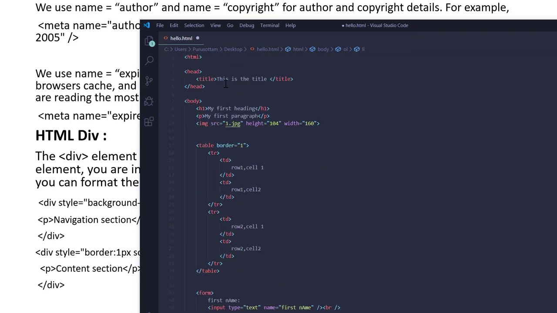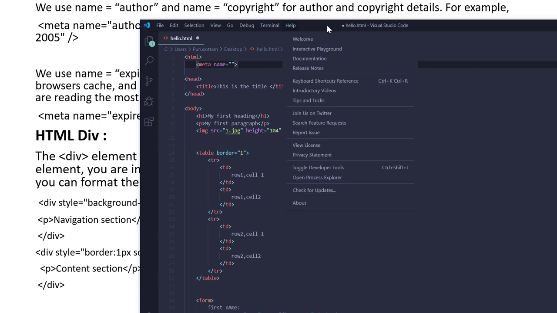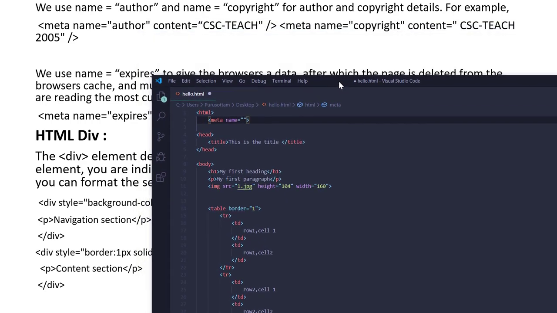About meta, I will tell you about meta name. This meta provides some information about the content of your document or page.